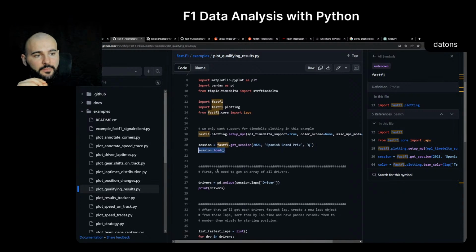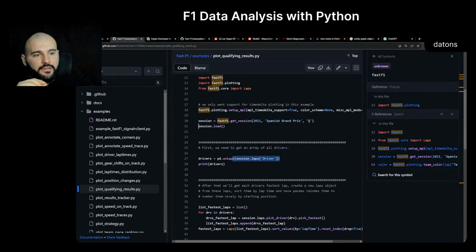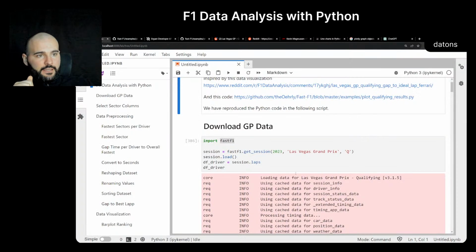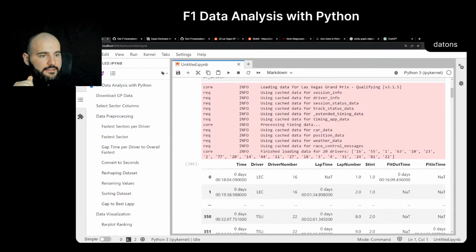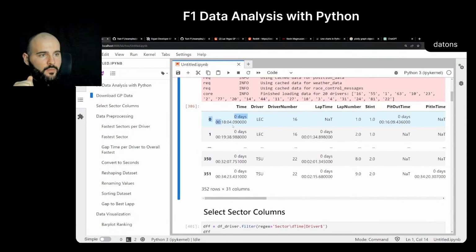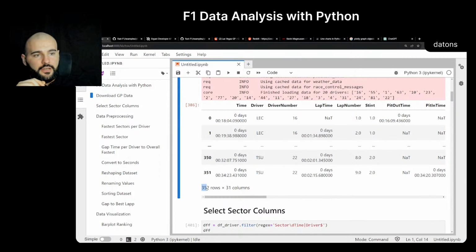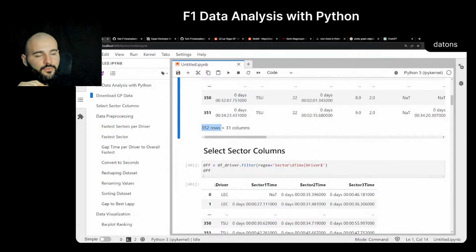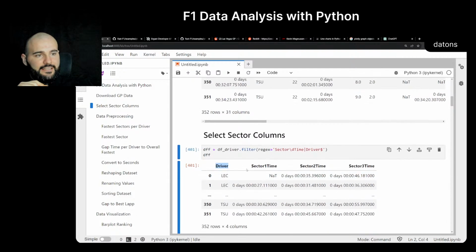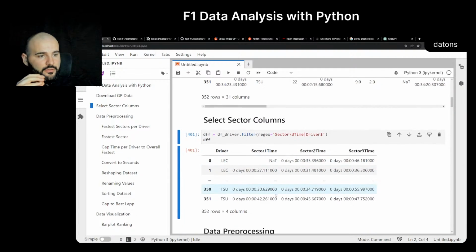We loaded the information and get the driver data. And that's the data frame we have here. In total, the drivers performed 3.5 laps, 100. Then we select the columns we are interested, the driver and the sectors.